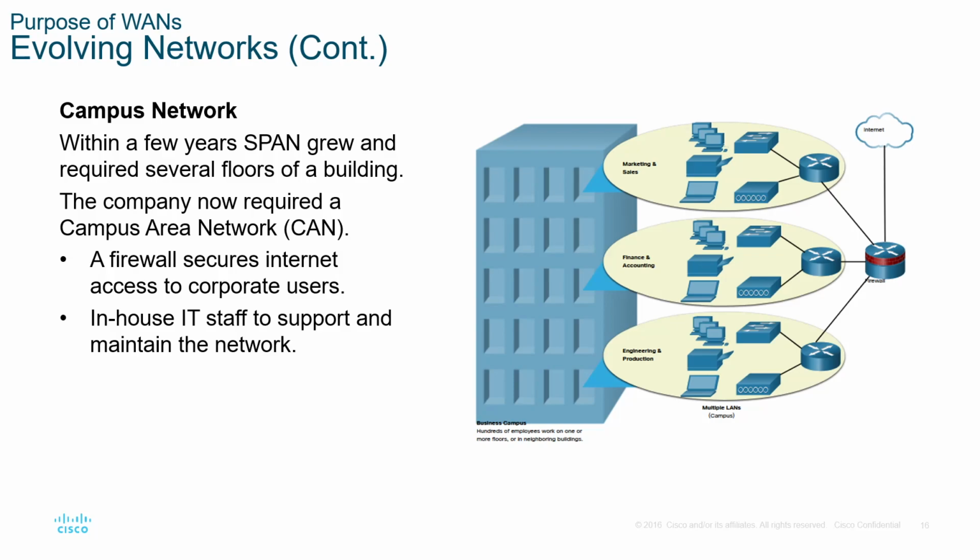So it's not a wide area network. That's why it's called a campus network. People couldn't say, oh, this is a local area network, because now you have all these different levels, different departments, different things, and you also have multiple routers. So they're like, we cannot call this a LAN, we cannot call this a WAN, so let's just call it a campus network.